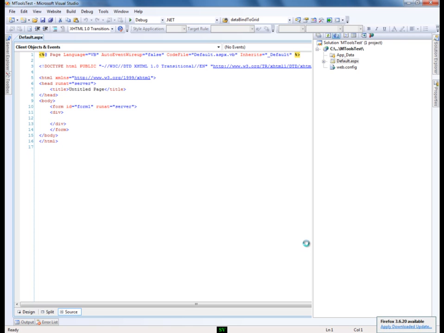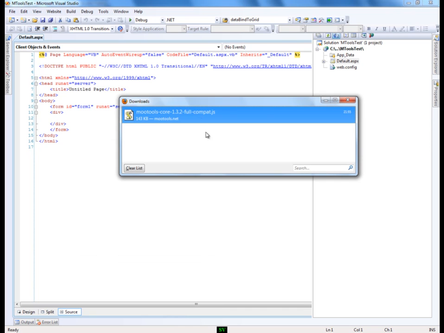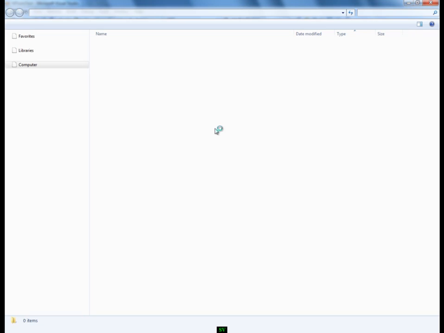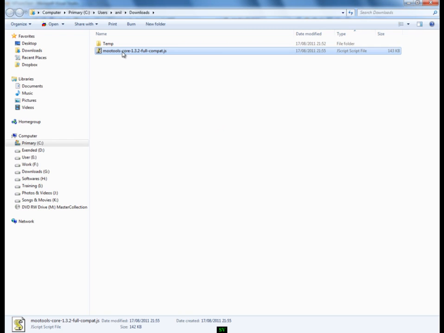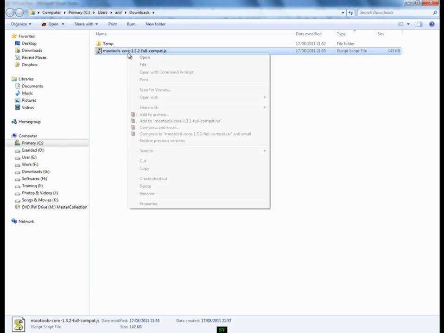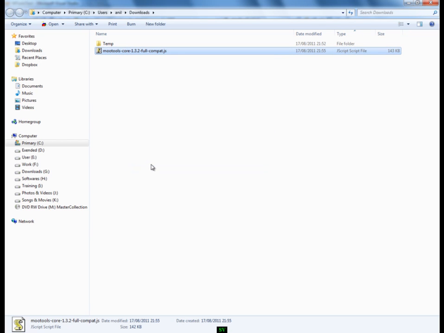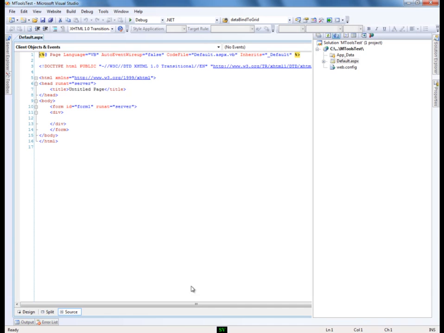Now, the first step is to add the Mootools library to the solution. This is the one I have downloaded. I will copy the library and paste it in Visual Studio.